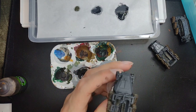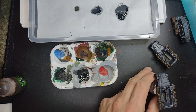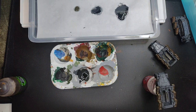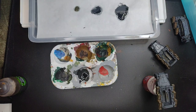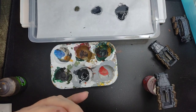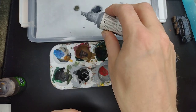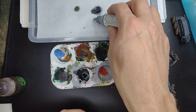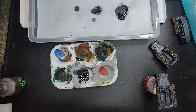So now that the first part of the dry brush is done and complete, we're going to move on to the second stage of the dry brush. For the second stage, I'm going to use pure neutral grey. I'm going to give the bottle a little bit of a shake, like this, to make sure all the pigment doesn't end up at the end of the bottle. I'm going to squeeze it out on my wet palette over here. And when you're dry brushing, you don't dilute the paint. Not with water, not with any mediums. Use it as it is.